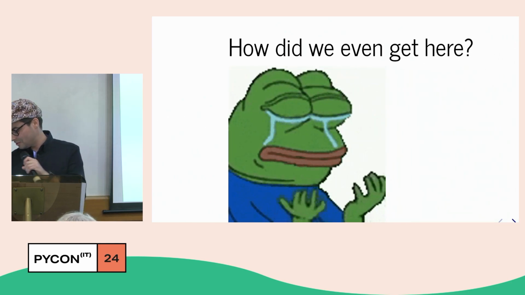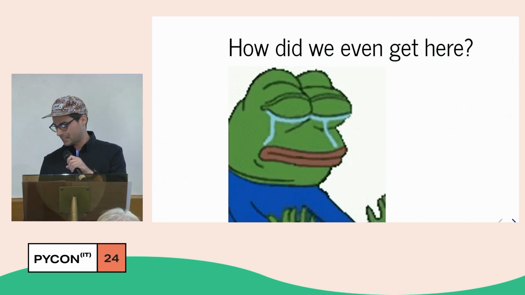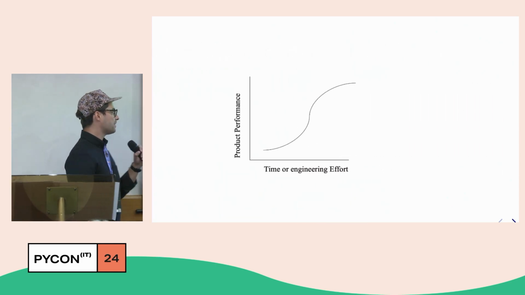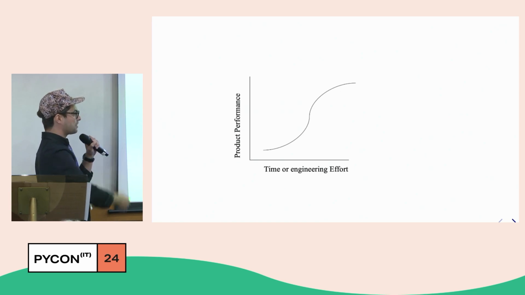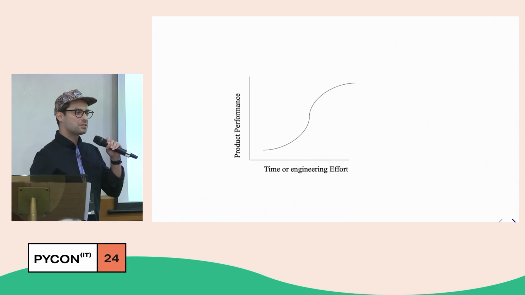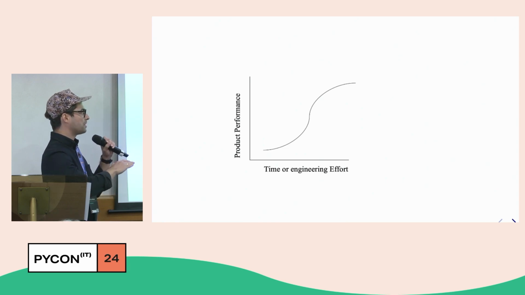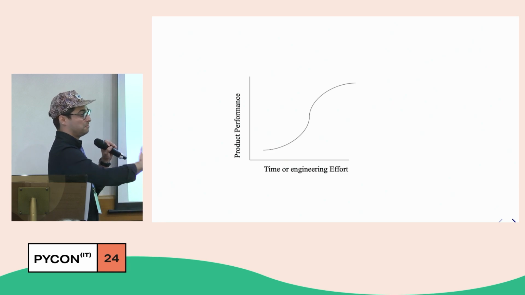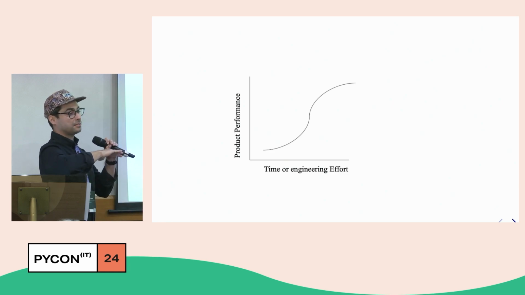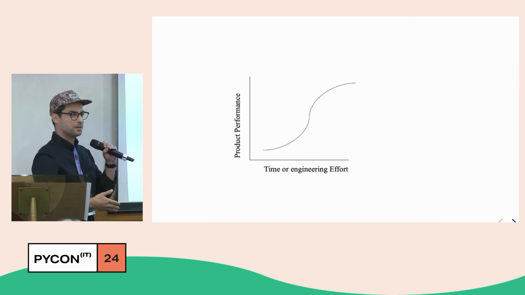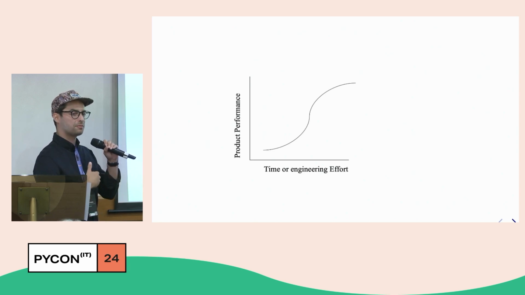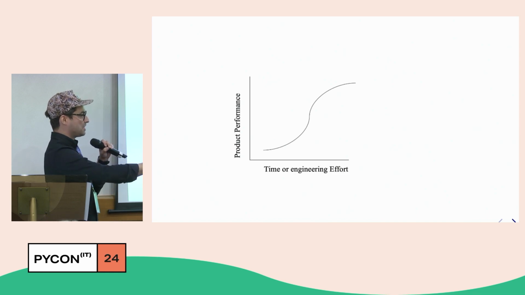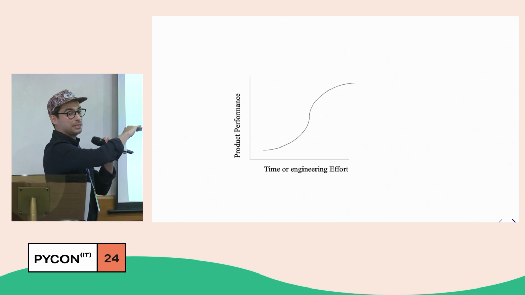What happened? I will take a quick detour here. So that's a technology S-curve. It's basically product performance versus time or engineering effort. Almost every new technology follows the same path. At first, you need to put a lot of time, a lot of effort to get not really great results. Then the technology takes off. You get a lot of performance increases, a lot of new features with reasonable effort. And then we arrive at a plateau.